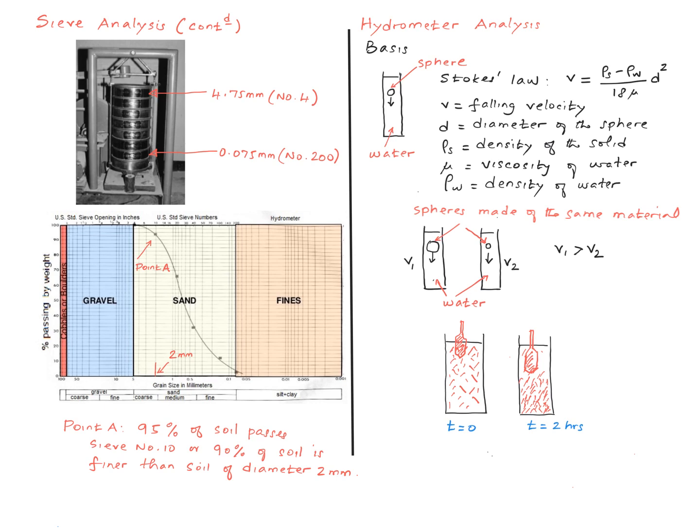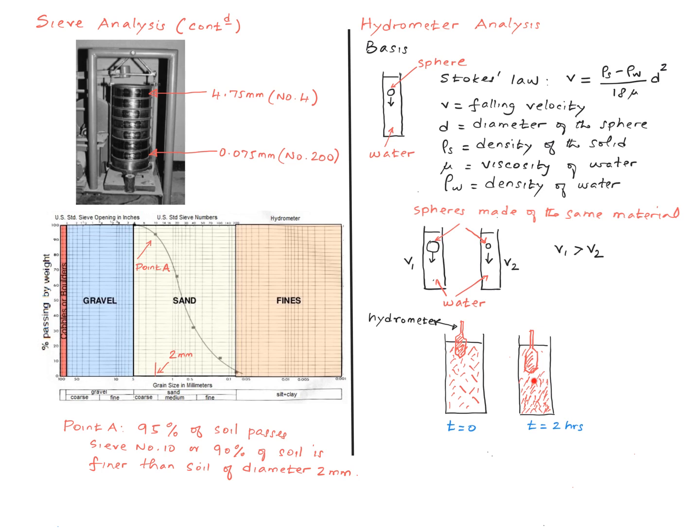Say initially you start with the cylinder full of suspension of the fine-grained soil and float what is called a hydrometer in it. The fine-grained particles will start falling, with the larger particles falling faster than the smaller particles. We start with the uniform suspension in the beginning, but with time the density of the sediments will increase in the vertical direction. Because the density of the sediment becomes smaller and smaller in this part of the fluid, the hydrometer will become more and more immersed in water.